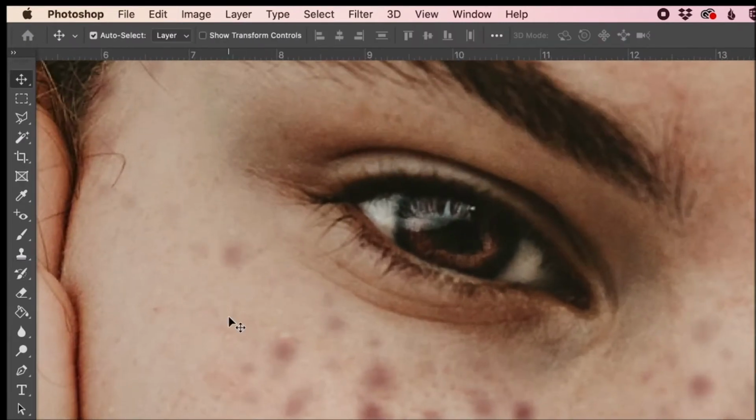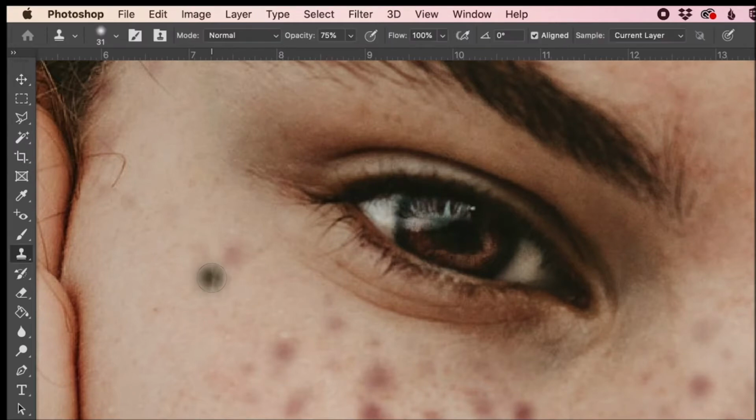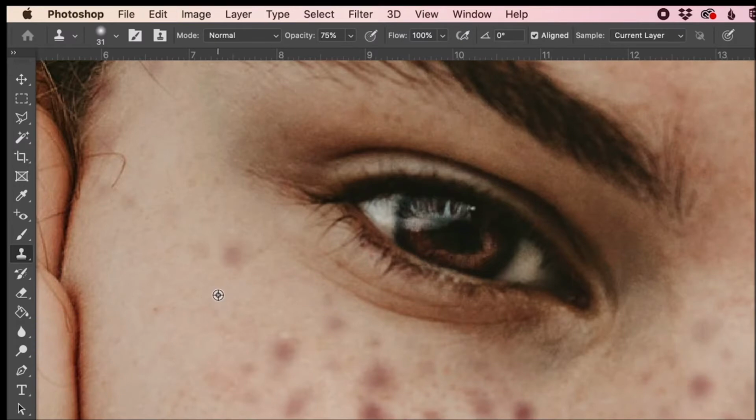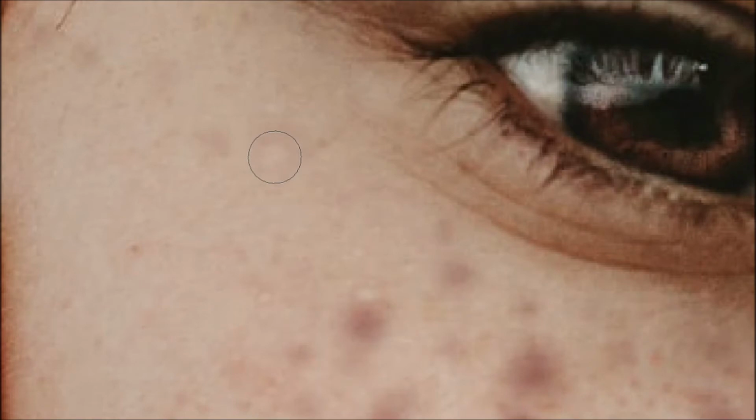So like I mentioned, the clone stamp works by sampling areas of skin and then replacing the areas that we want to replace with that sampled area. And in order to sample the area of skin, so I pressed S to get clone stamp, I'm going to hold down Alt or Option on my keyboard and click to sample an area of clear skin. So holding down Alt, I'm just tapping once with my mouse. And now I'll go back up here to this first freckle, click, drag it around. You can see this plus mark, and that shows you exactly the area of skin that it's sampling from. So we can kind of go around here.